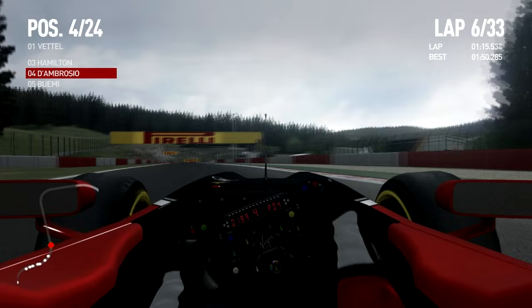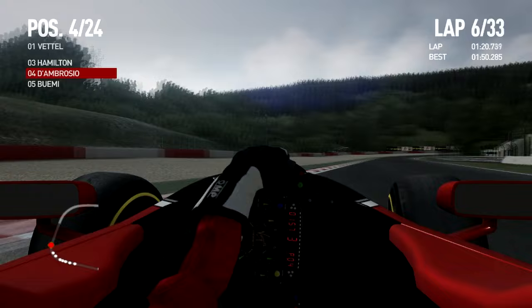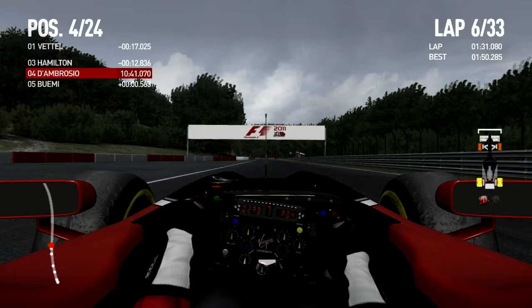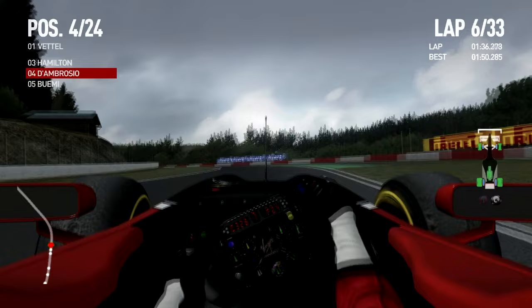Better come in now — the Pirellis aren't holding up. The car is just putting on full lock and sliding outside. Total loss of grip. I need to lift off here, which puts Buemi of all people on my tail. Buemi's been doing good — I'm wondering who's going to keep that Toro Rosso seat. But for all that, stay tuned to the Backmarkers F1 podcast because we're going to do a Silly Season special with a special guest.